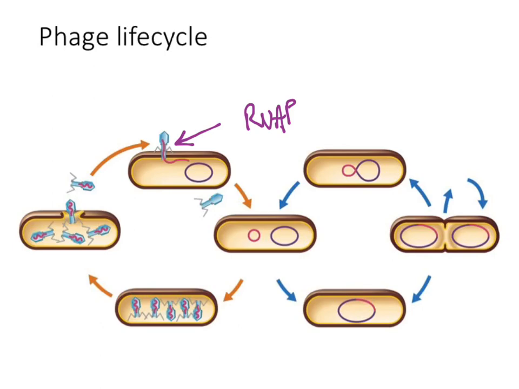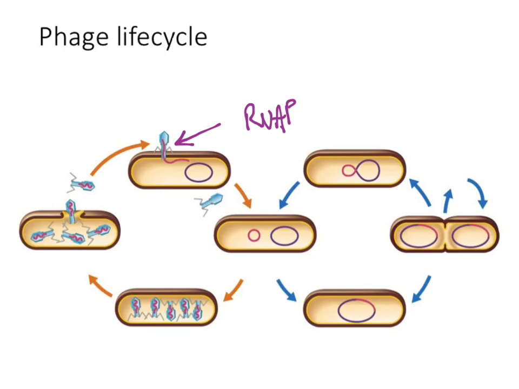We also find that that RNA polymerase begins to drive transcription of genes that are required for making that viral structure. In fact, there are over 50 proteins that make up that viral structure that we looked at. And so all 50 of those proteins have to be made. In addition, we're going to find some other enzymes being produced as well that help out with some of these later steps. So we've got biosynthesis here.